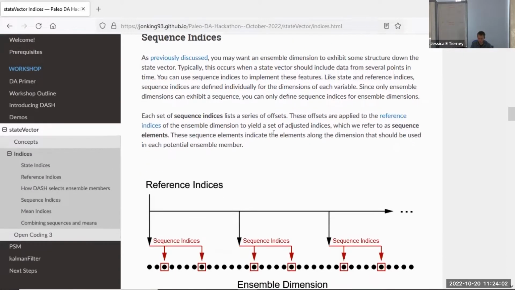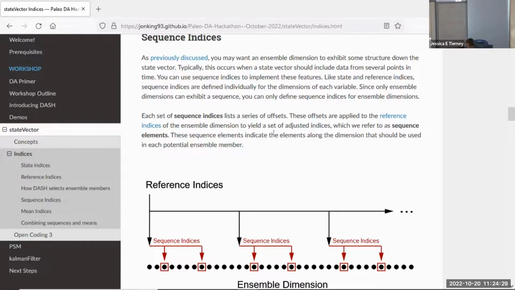Okay, so sequence indices. We're going to start building off of those reference points. We mentioned you might want a sequence through time, and that's tricky because we're using time to select the ensemble members, but we also want time to have some sort of structure down the state vector. So sequence indices are a set of offsets that we give to our reference points, like a list.